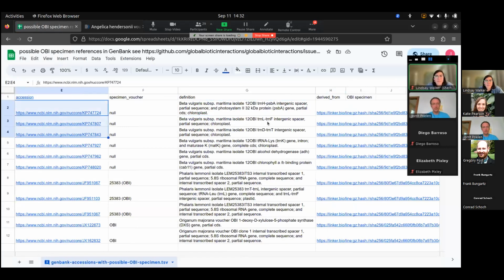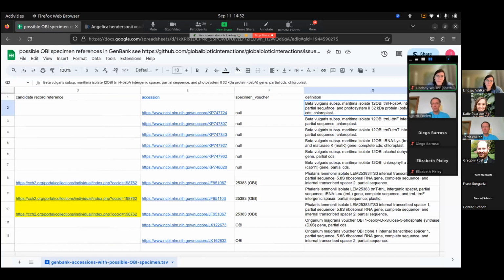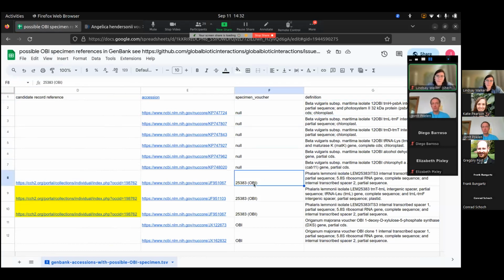So I shared this data, which basically contains the reference to the GenBank record, the definition, and the content of some specific fields, right?